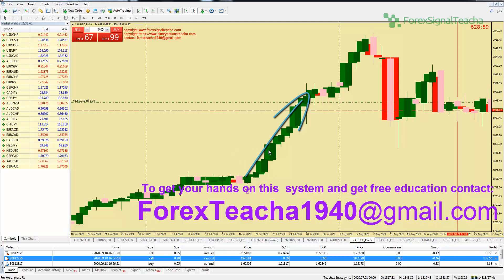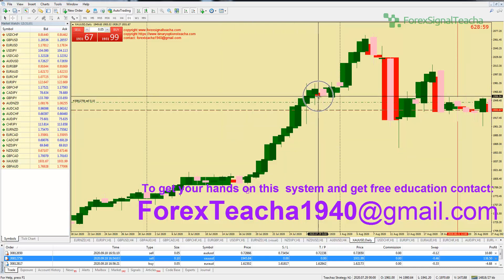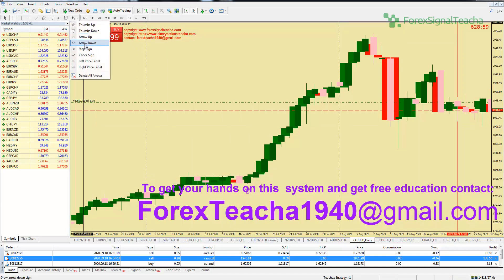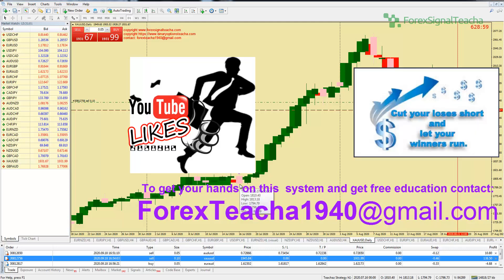You can actually set your targets to a previous high or to a previous low. If it's a buy, you set it to a previous high. In this case, you are going to look for the previous high going up, or you only close the trade when you get the opposite signal. So it means you take your buy right here. It went all the way — actually 1,715 pips. Then it turned back a bit to draw that green box at 1,512 pips. This is on a daily chart, that's why you see these big moves. This was a failed signal — the one you see here when it turned red. So this system can actually help you let the winners run and cut the losses short.